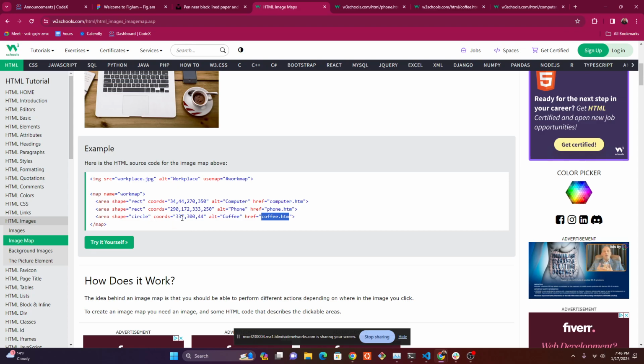As far as the circle goes, the coordinates are a little bit hard to work with whenever you don't have any sort of visual. For building out a circle, I've found that it's best to just use trial and error.